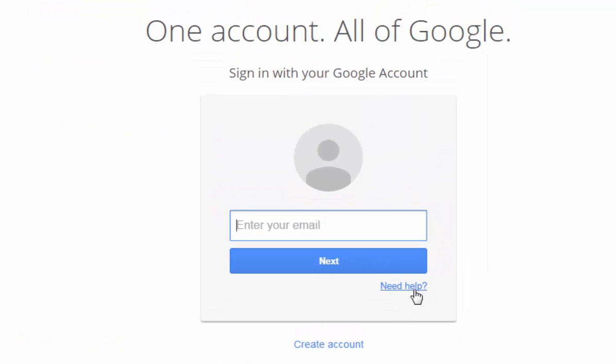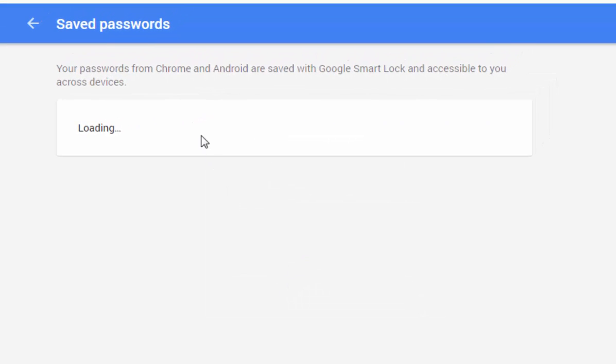When you click on that link at the bottom of this window, it will then have you log in to your Google account, and then it will show you all of your passwords online. It might take a while for it to load, depending on how many passwords you have saved. The point being that Google does have a web page that has all of your passwords, and as long as you log into that site, your passwords will show up right here.